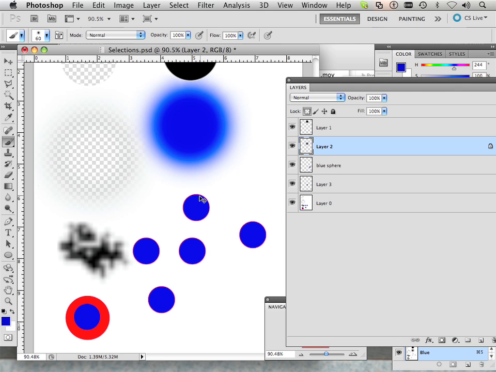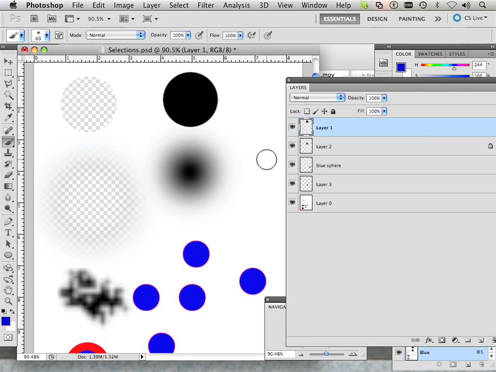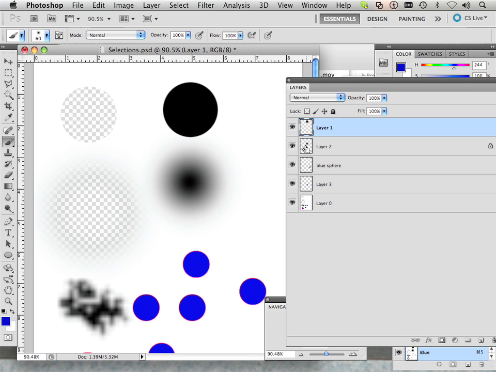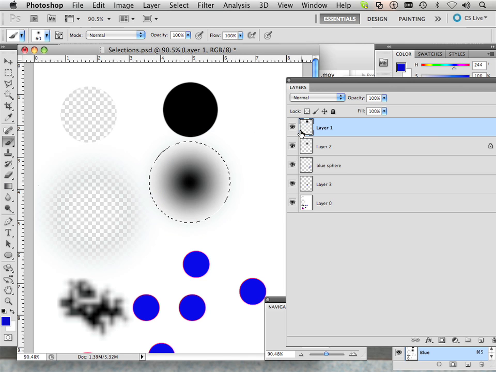So there are some locking mechanisms in here that are very nice with layers. Another way to do that is you can also hold Command or Control and click on the layer, and it'll do that very same trick. So Command or Control, click on this area right here on the layer preview, and it allows you to highlight just that area. And now you can paint in that area, but you can't paint anywhere else. So that's two different ways to do that. You can either lock it out or you can hold Command or Control.